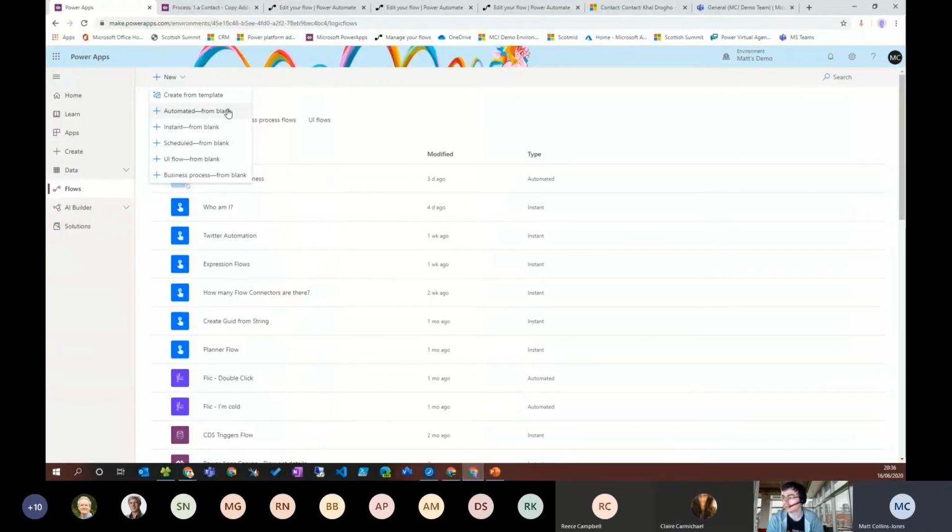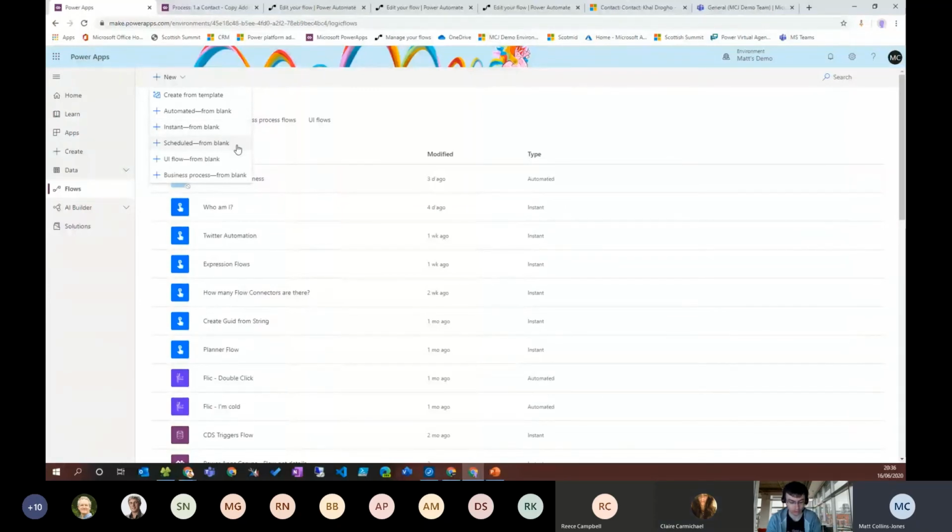By the way, the system is smart enough to determine what this is. So if you don't know if you need an instant flow or an automatic flow, it's going to figure that out for you, don't worry. An instant flow is something that we trigger from something. So think of it like a button that you're pressing or something else. So think of like an on-demand workflow. It's a very similar analogy here. Instant flow is something that you press to trigger and then it happens.